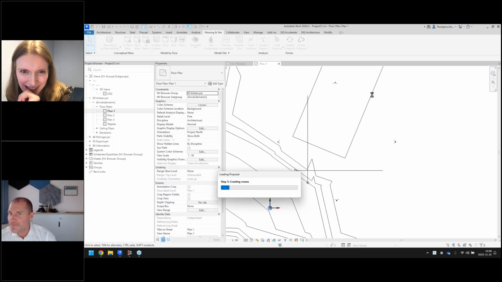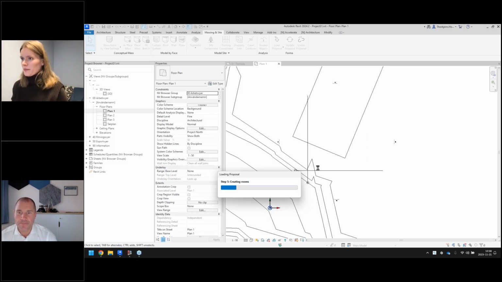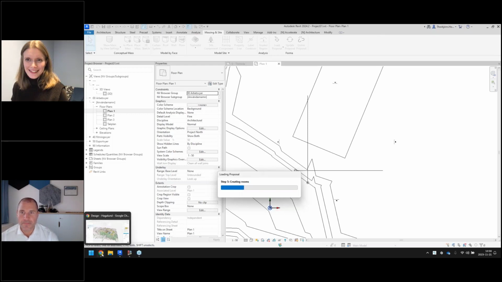But I will just finish up my thing by hopefully showing you how it looks in Revit when I moved everything away. So now it is actually creating rooms in Revit, but you can see that the topography is in Revit, and that's the key thing. The topography now comes into Revit, and the units that you create in Forma will become rooms in Revit. It's just that my computer really gets very tired when I do it. It's like waiting for something.